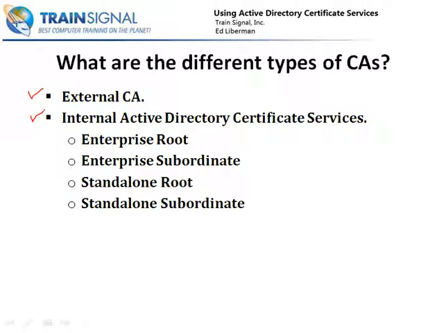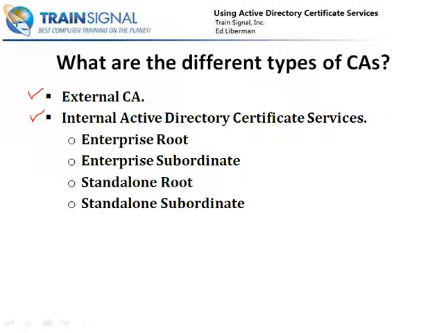Now, just to put a little clarity here, the most well-known public CA is a company called VeriSign. This company has been around for a good many years, and their sole purpose in life is issuing certificates, validating who you are, and then issuing you a certificate. If you've ever gone to a secure web page, or downloaded some software from a website and had a window pop up with the VeriSign name in it, what you were seeing was that certificate validating the identity of the provider of that information.